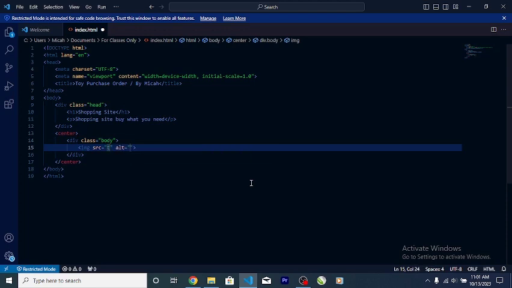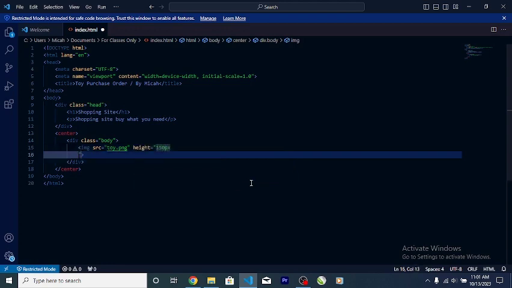The image name is toy.png, and then we're going to say height 150 pixels. Then we're going to say b, Transformers exclusive toy.